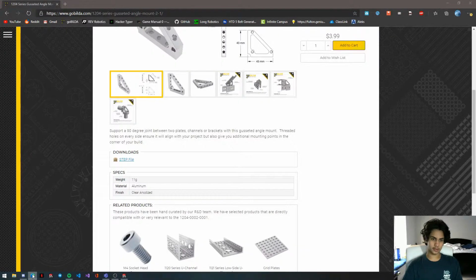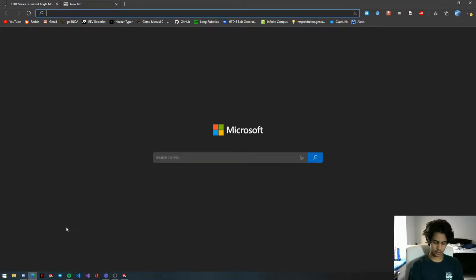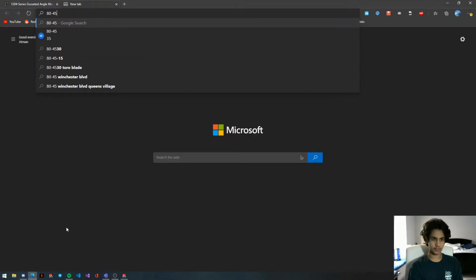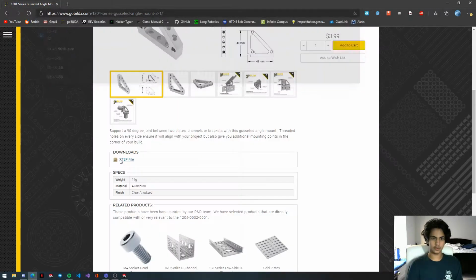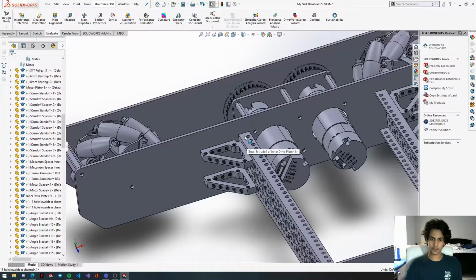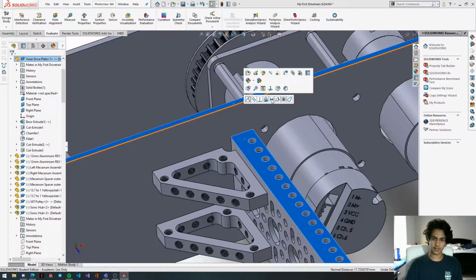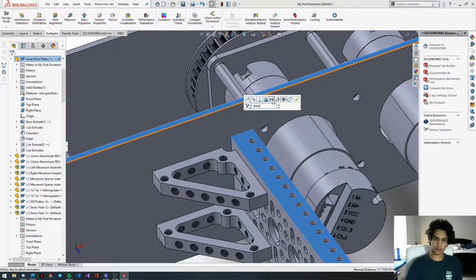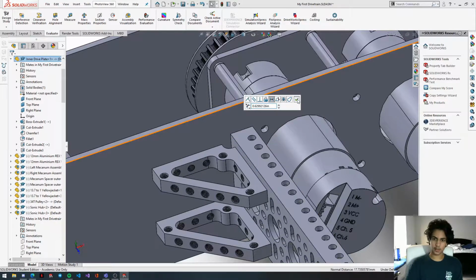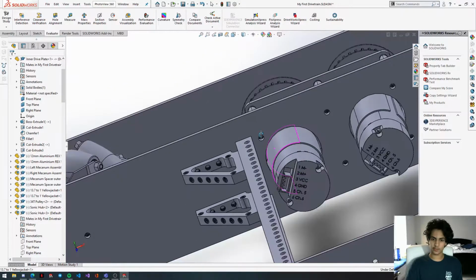So what we're going to do is calculate 80 minus 48, so that's 32, and 32 divided by 2 is 16. So that means we're going to offset the top of this channel from the top of this drive plate by 16 millimeters, sorry, not inches. There we go. So now this channel is perfectly centered, and then we're going to delete this mate later once we have our holes in.